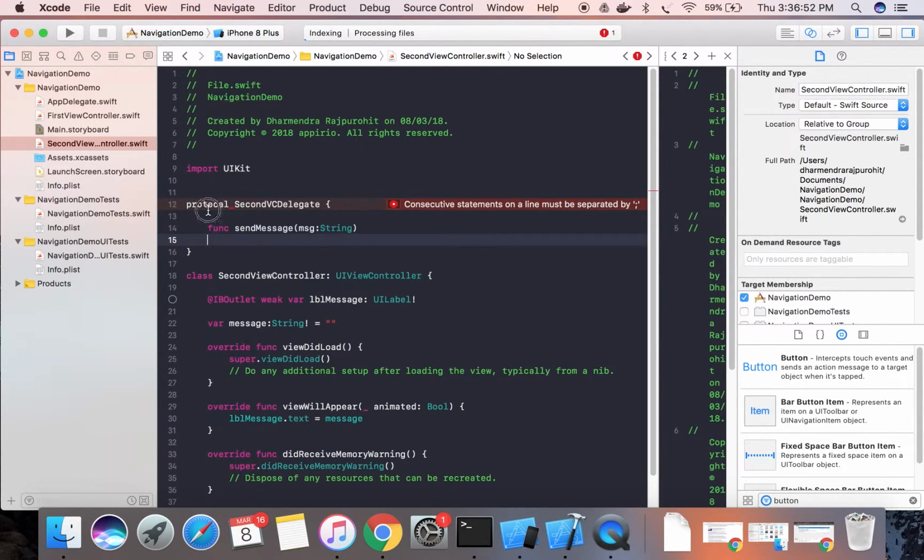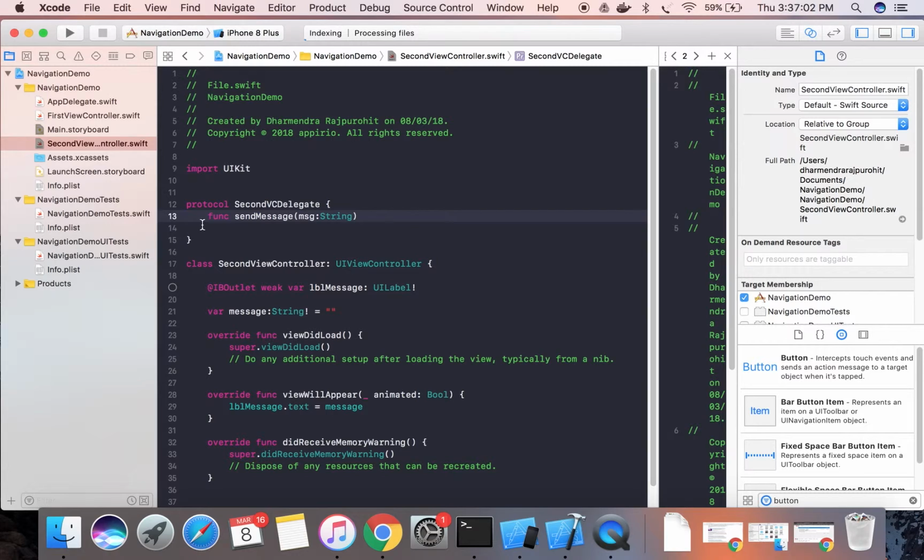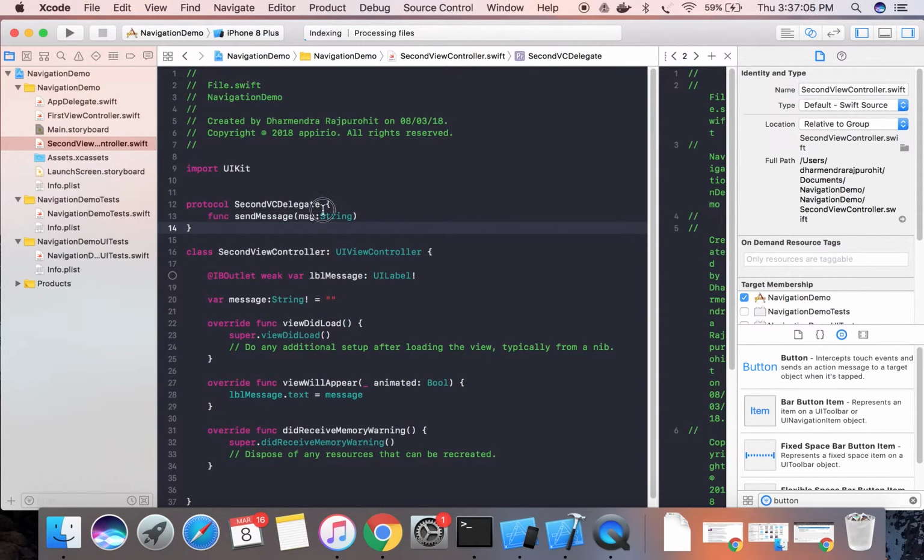Sorry, I misspelled protocol. Okay, here it is. Now we have created one method, or we can say we have created one blueprint of send message.